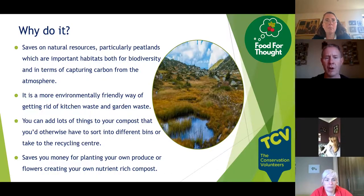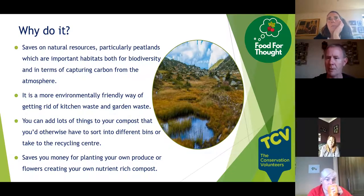It's also a more environmentally friendly way of getting rid of your kitchen waste or your garden waste. Instead of sending it to landfill sites, compost it. It's better for you, better for the environment. You can add lots of things to your compost that otherwise would have gone to the recycling. A lot of people forget that you can use shredded paper and cardboard, as well as your kitchen waste. So it also saves you money if you make your own compost.